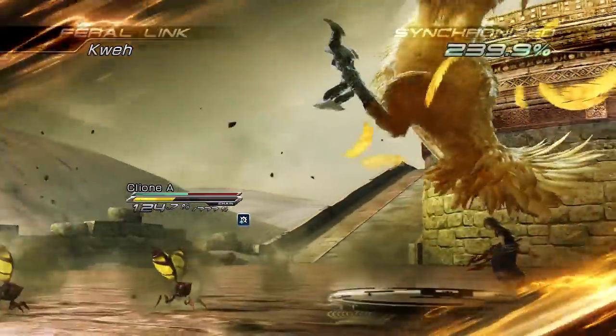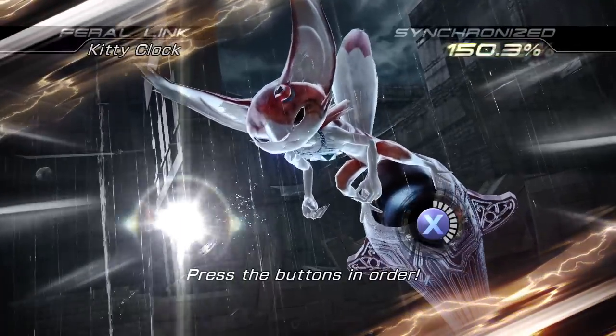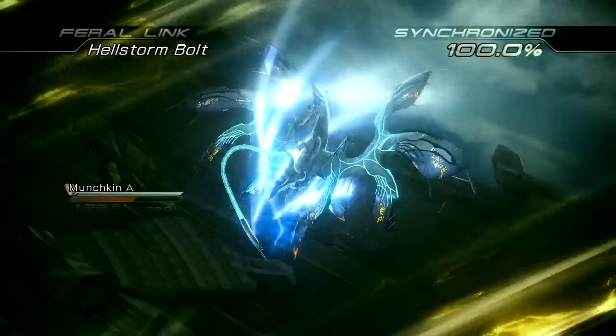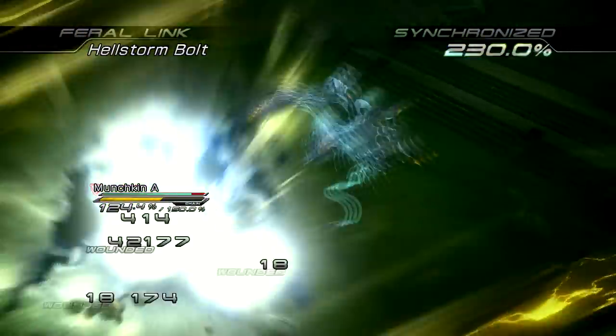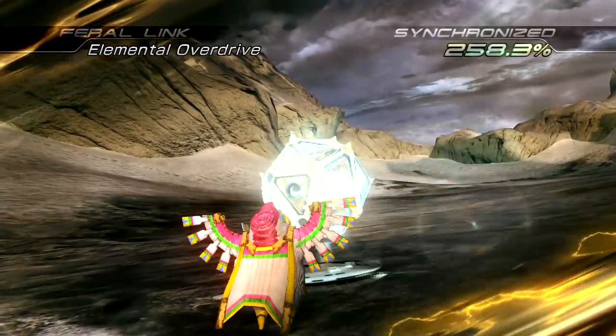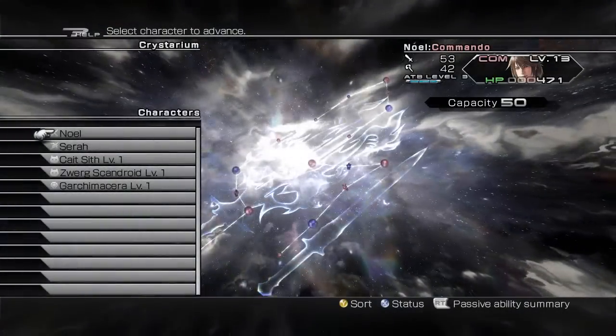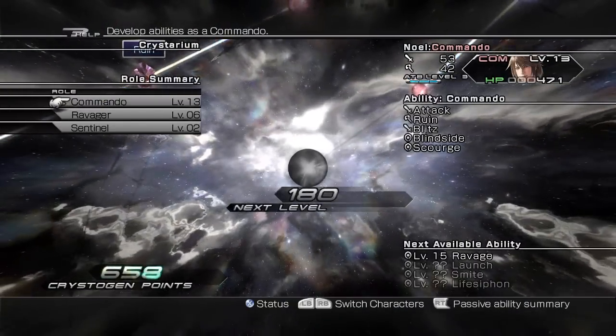Each monster has its own unique ability called a Feral Link, which can be performed upon proper execution of certain button sequences. Proper knowledge and implementation of their monster's special skills can quickly change the tide of battle in the player's favor. The Crystarium returns as the primary means of developing characters.